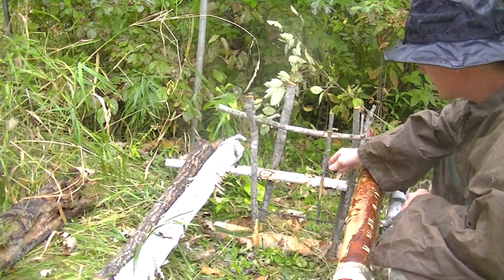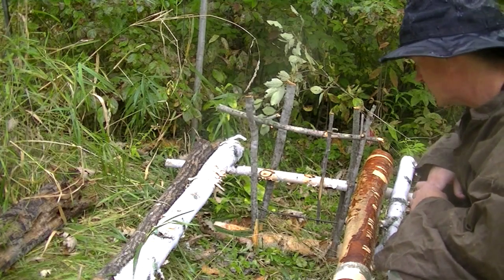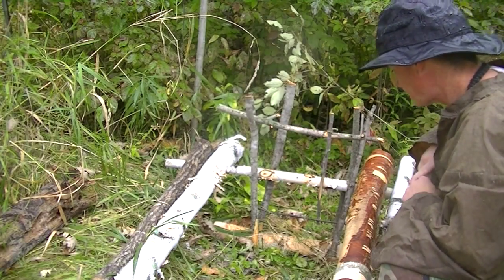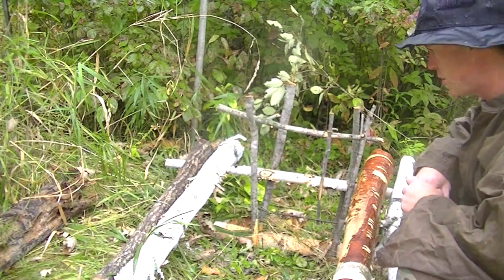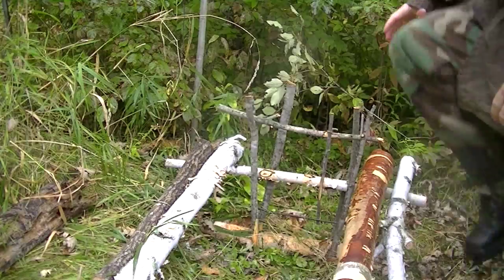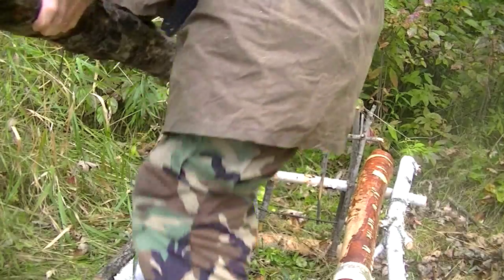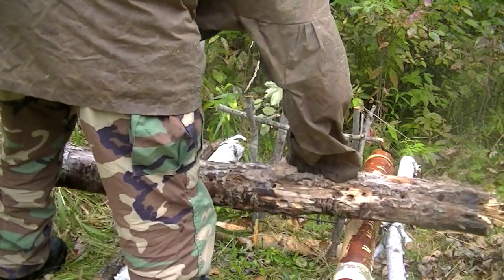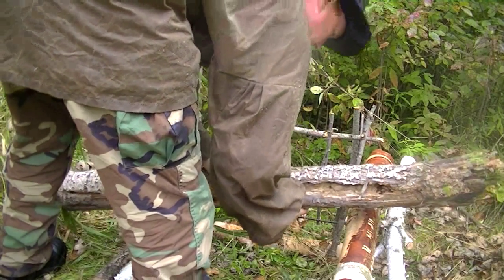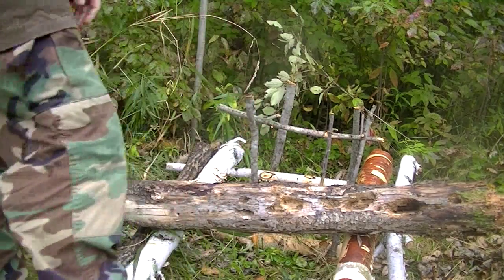Mostly I think I'd want to raise this up maybe another 2 inches if I was going for rabbit size animals. If I was going for a weasel, I would want to lower this down about 2 inches. So anyway, I've got it set very strongly. One other thing I can do now is I've got this poplar. I can put that right out here. And it's got a flat spot to it. Okay, now that's going to add even more weight to it.